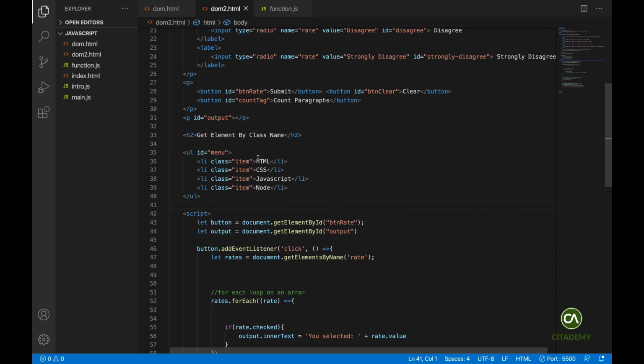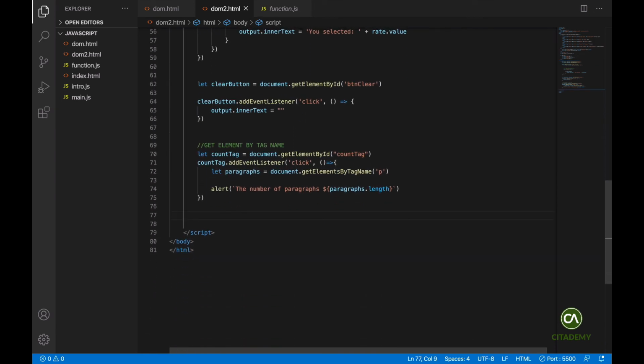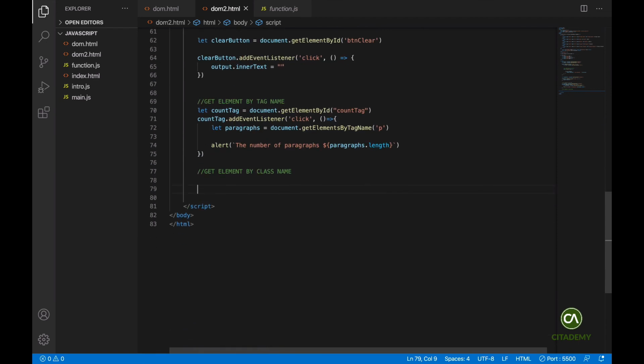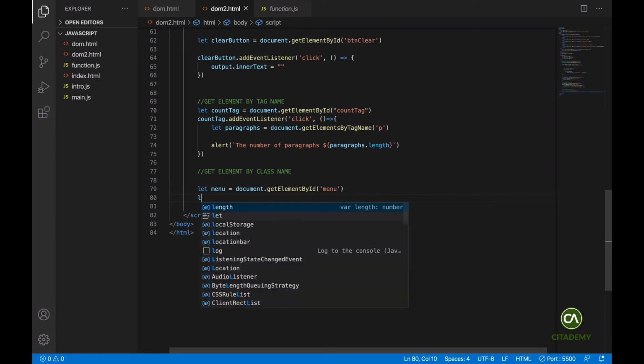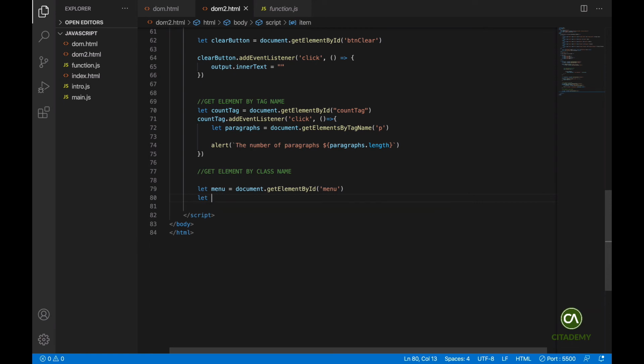So how do we now have access to what we have here? We just do console.log of it. It's not that hard. You will see what you've not seen before, but don't worry, most of these things you will understand better later when we come to real application building, when we are implementing it. So we're going to say let menu equals, of course, document.getElementById. You're already familiar with that. It's not everything you'll be using all the time, but I bet you'll be using getElementById forever. So the next thing is let lists, the items inside the menu. Those are the lists: HTML, CSS, JavaScript.